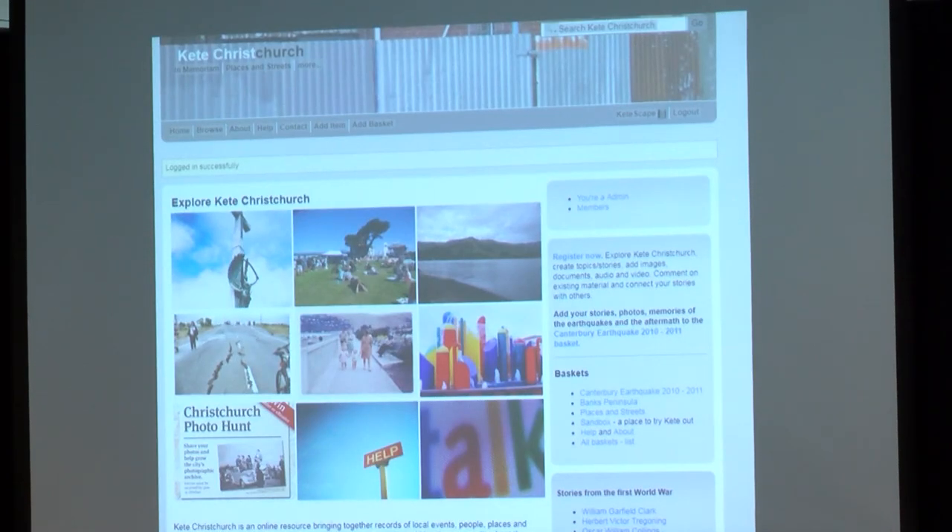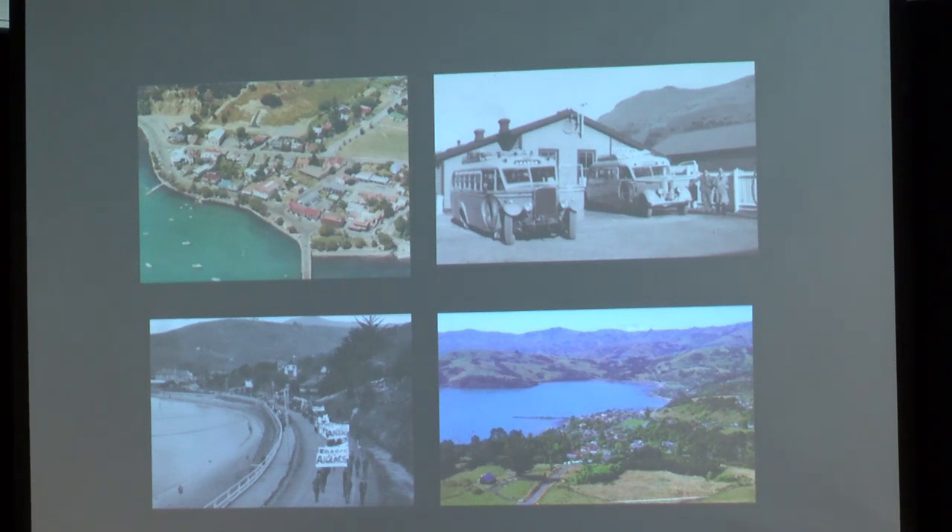We've been heavily involved with the Kete community — we've currently got about 40,000 images on Kete. We had an initial project where we weren't sure whether we wanted to engage with Kete. But the earthquakes happened and we started getting earthquake photos. I've got somewhere between 60 and 100,000 earthquake photos still to deal with. I say that because I don't know the exact number — there are lots of duplicates from the council and a lot of file renaming.